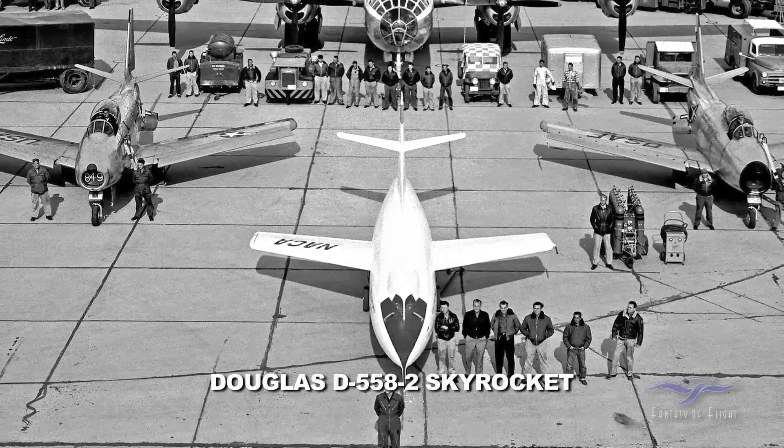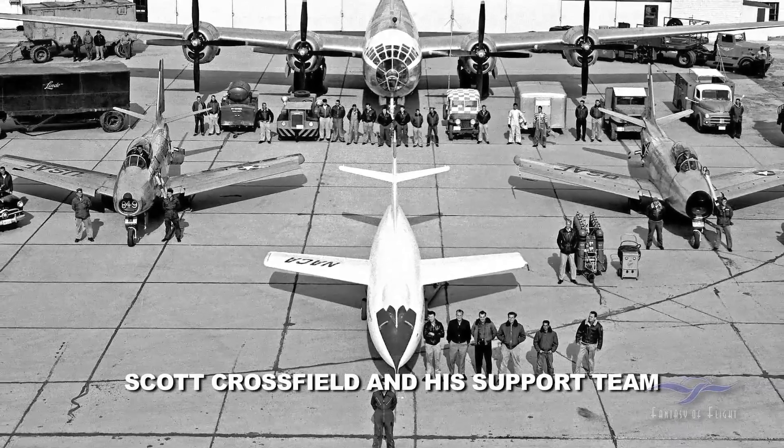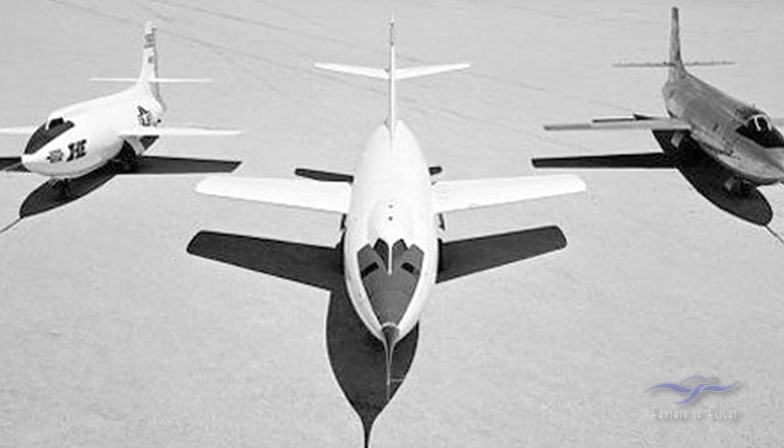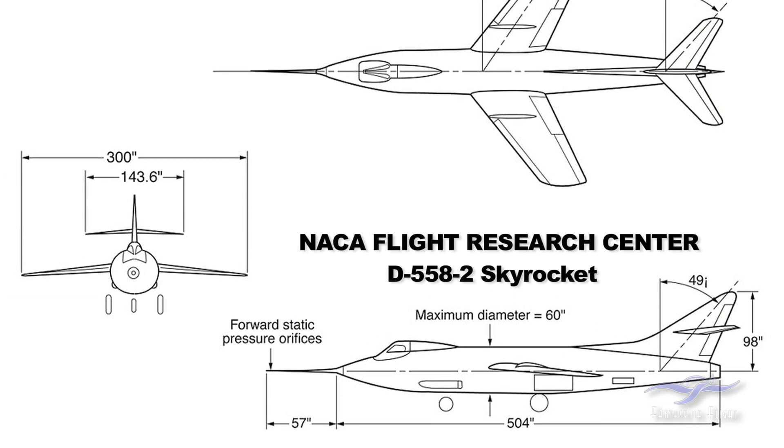And how did those 10 flights with the X-1 help you to fly the Skyrocket? Well, I flew the X-1 before I flew the Skyrocket. But the Skyrocket was not a difficult airplane to fly in the center of the envelope. All the work that we did with the research airplanes — we were interested in what happened to these different configurations out near the edge of the envelope, whether it be speed, high or low speed, or high G's. With this airplane, swept wings have bad AC transfers, pitch-up characteristics, tip stall characteristics. The air doesn't like high sweep, and yet we found out this is what we needed for transonic flight.